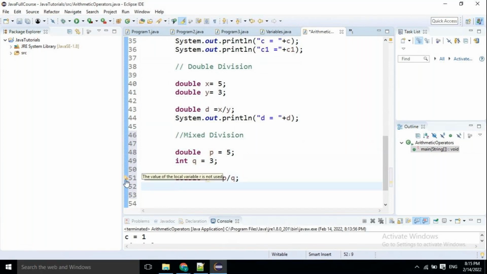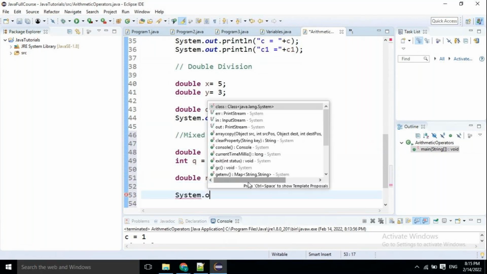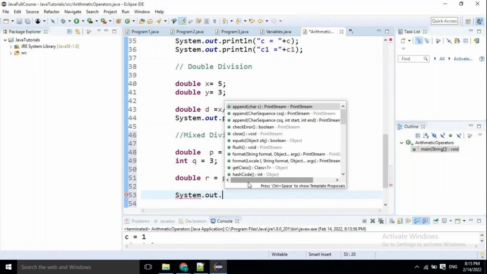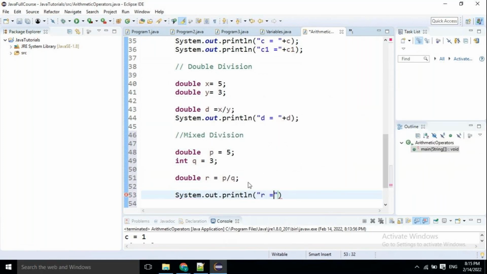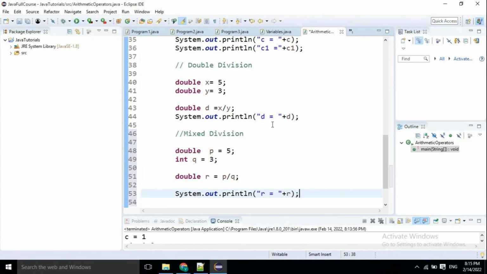There's a warning message, because the variable is not used. System.out.println, r is equal to plus r. What do you think the output will be for the mixed division?